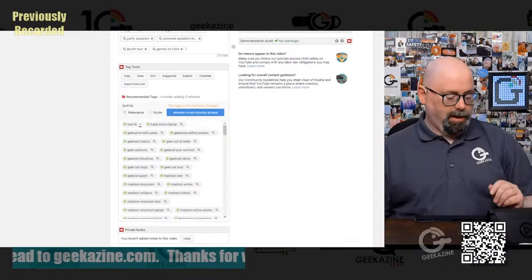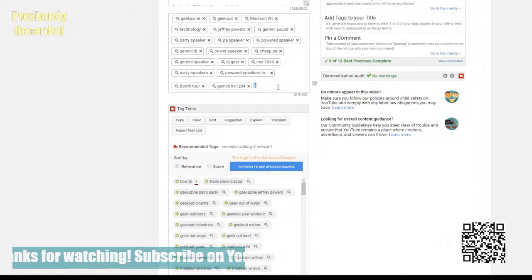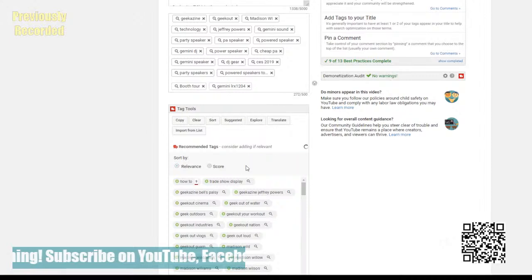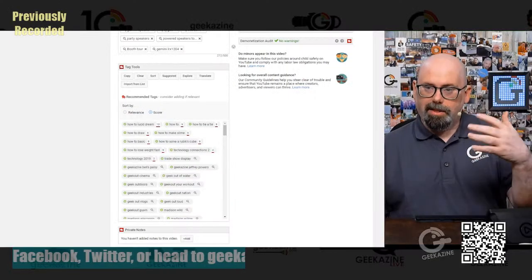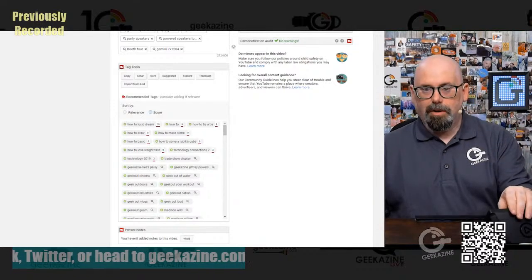Now, another cool thing is back on TubeBuddy here is the recommended tags, and this is beautiful. They've been updating this on a regular basis. Now they have this refresh, so every time you add text to things, it will actually say, hey, let's refresh this. So we'll hit the refresh button. And now I'll see new tags, and I'll see them by relevance, and they are trying to match keywords. So you'll see some tags that you don't want to put in there.